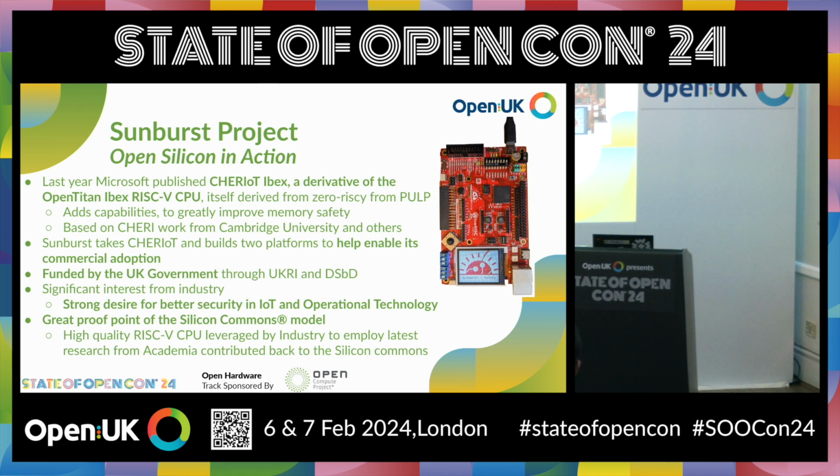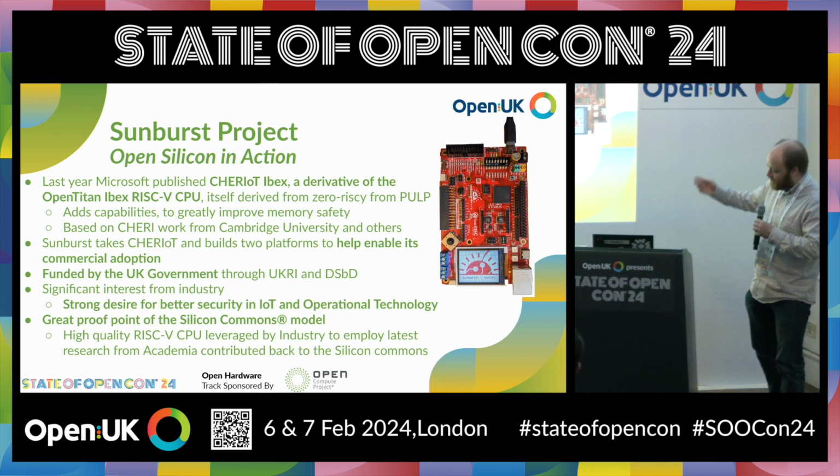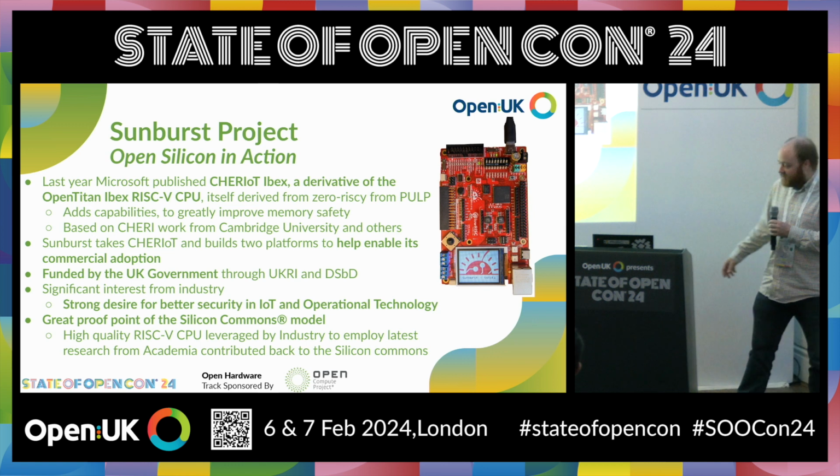And I think it's a really great proof point of the Silicon Commons model, because we've started off with this CPU being built by some academics, picked up by us and the OpenTitan project, and the quality level elevated to the point it's usable for commercial tape-outs. It attracts the attention of Microsoft, obviously a very notable company, and they have enough confidence to build their own stuff on top of it. And then they've come back to us to say, hey, look, we've built this, and then we're getting more funding from the UK government to develop it further, and it comes back to the Silicon Commons. So we've already got this nice cycle of research and development and industry producing better technology.